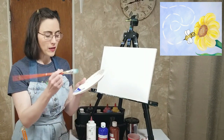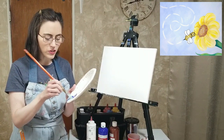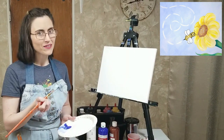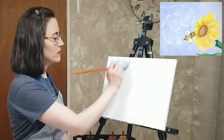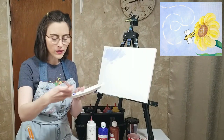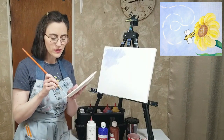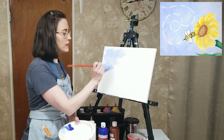For the background, I am going to pull a little bit of that blue color in with that white color, never minding the exact ratio. We're going for something fairly light, so perhaps you want to add a lot of white to it. Once you have a shade that you like, go ahead and stick it on your canvas. I have my flat brush and I'm going to work in a criss-cross X motion. I like to add a little bit of texture to my backgrounds, and every once in a while I will pick up a little bit of extra white to lighten up some areas, or just a tiny bit extra of that blue.